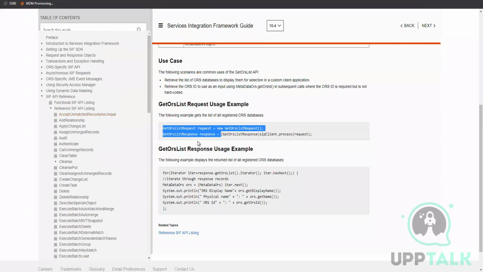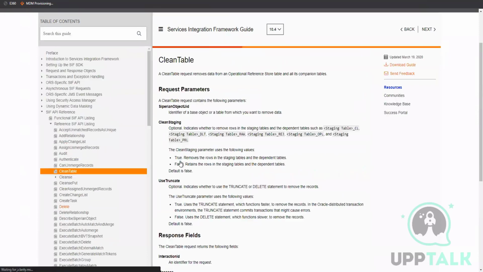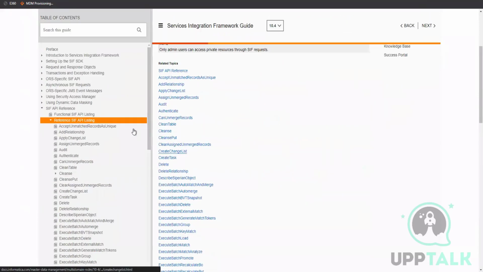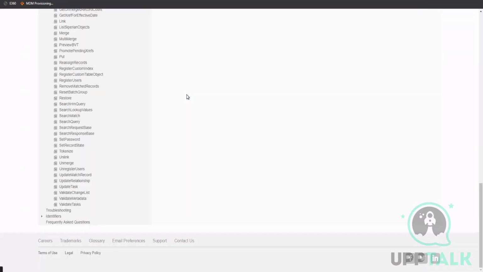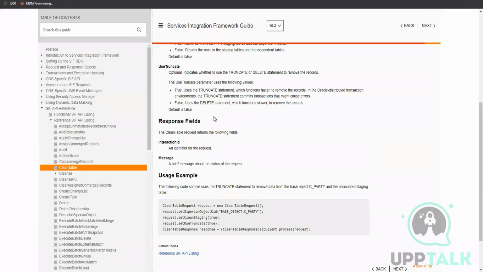So these are majorly used when we are creating the user exit SIF. And when we say about SOAP API or the SOAP calls, we can have those as well. So if you want this one for having the JavaScript or user exit, you can utilize this.